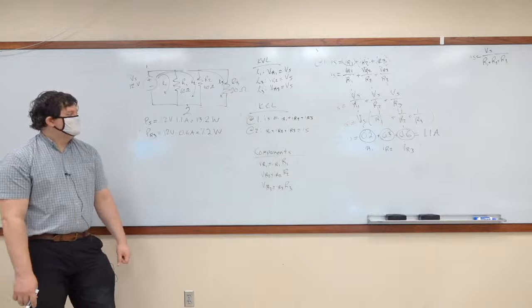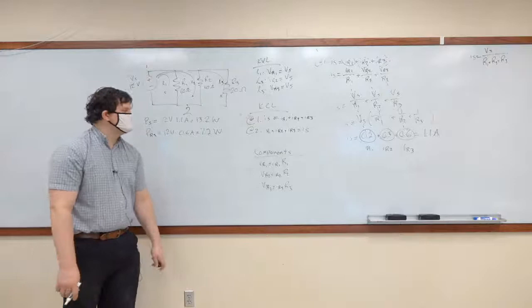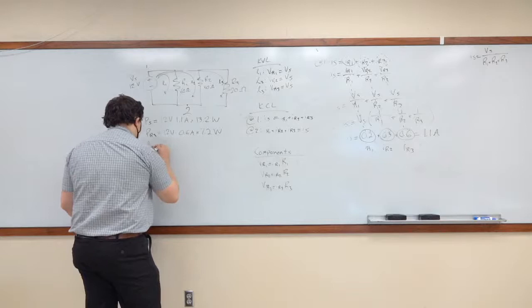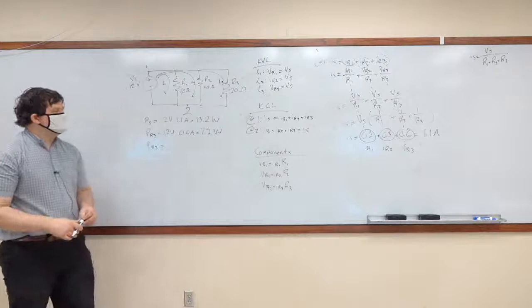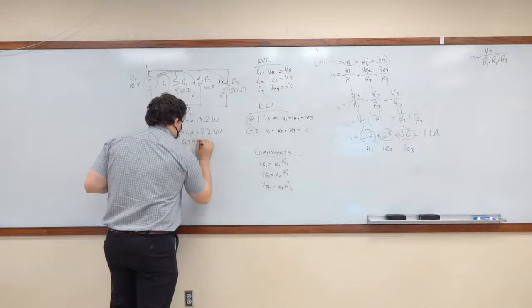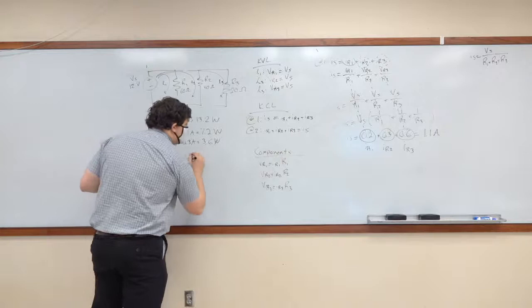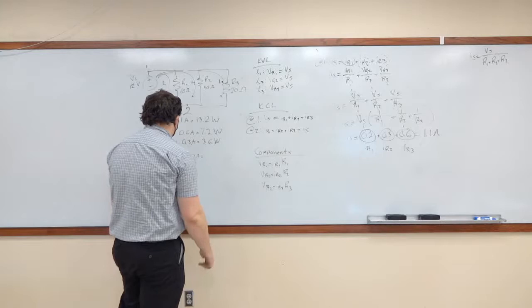Okay, so PS is 13.2 watts. PR3 is 7.2 watts. You know what? Just for giggles, let's do PR2 and PR1. PR2 is equal to the voltage going through R2, which is 12 volts, times the current going through R2, IR2, which is 0.3, which is going to make this 3.6 watts. Okay, and then PR1 is going to be equal to 12 volts times 0.2 amps, which is 2.4 watts.